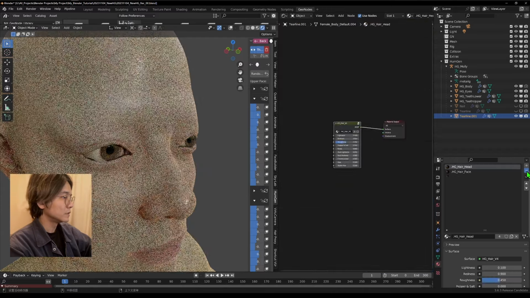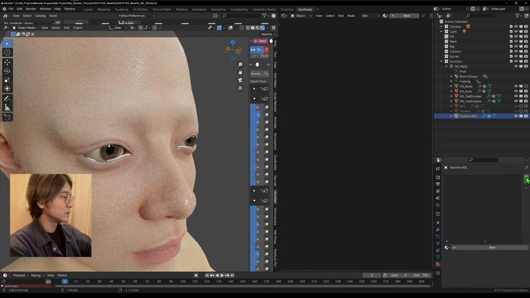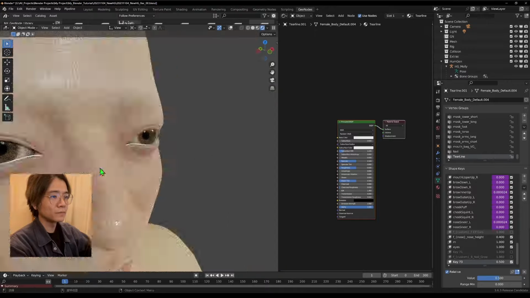Let's delete all this and let's create a material called tear line. Leave it white first, and we can turn on the subdivision surface. So now it's much smoother. It's kind of like a tube. Some part goes inside of your eyeball.